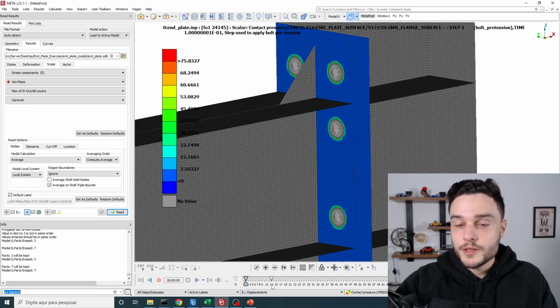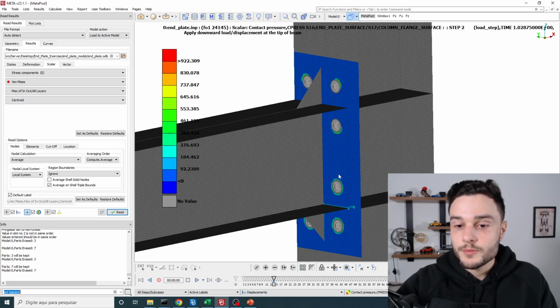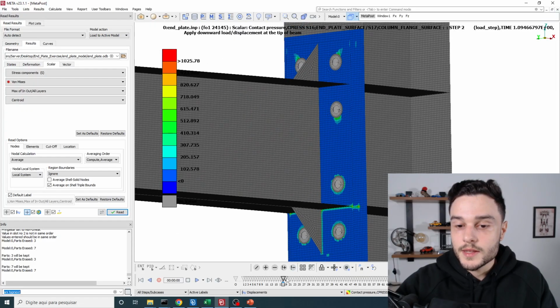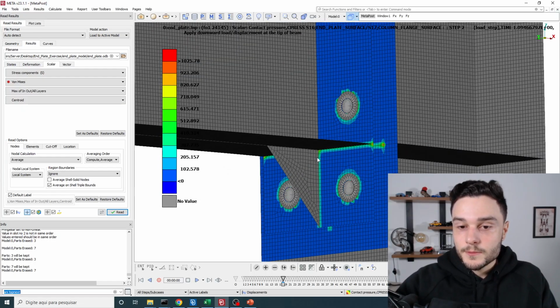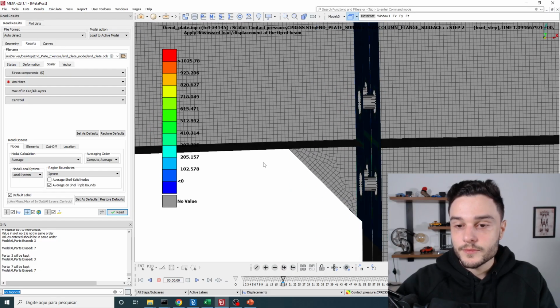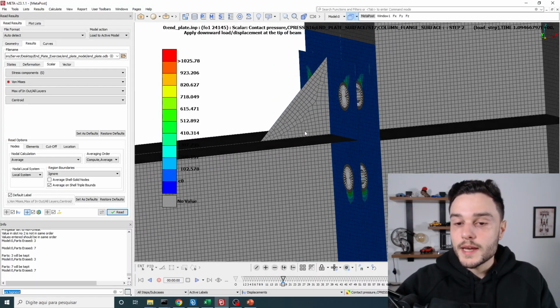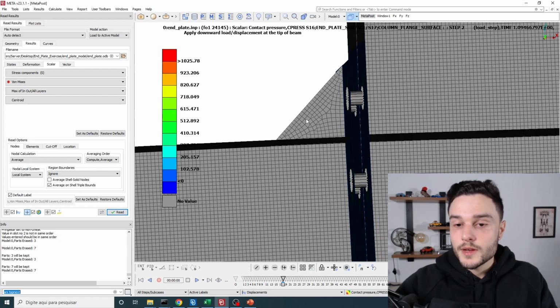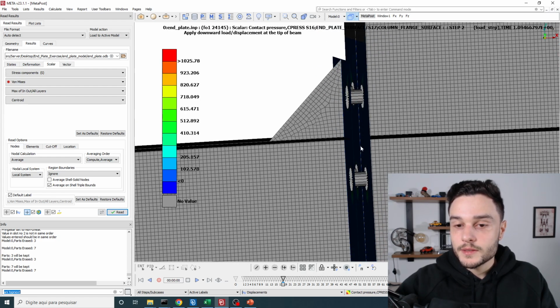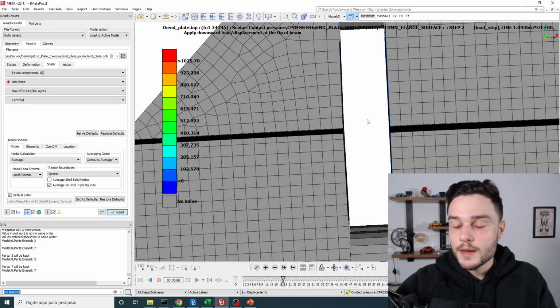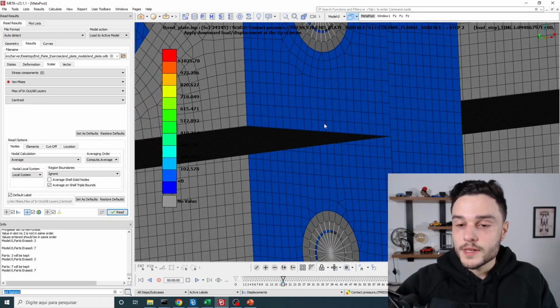Anyways, let's continue. So the pressure is in this region, and then here we have the end of step 1. You can see here in this title, 1. And then we have the beginning of step 2, and then you see that this pressure starts to be distributed in a different manner. We have some compressive pressure here in the stiffener and in the beam flange. And on the top side, since we have this beam flange pulling this to the left, then we have a gap opening here, and that's why I don't have contact pressure.